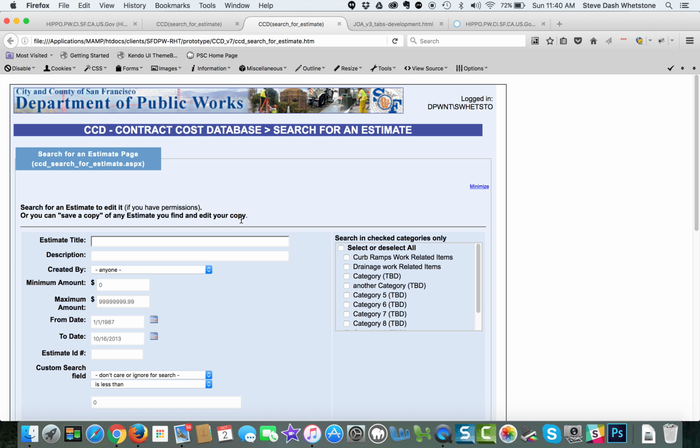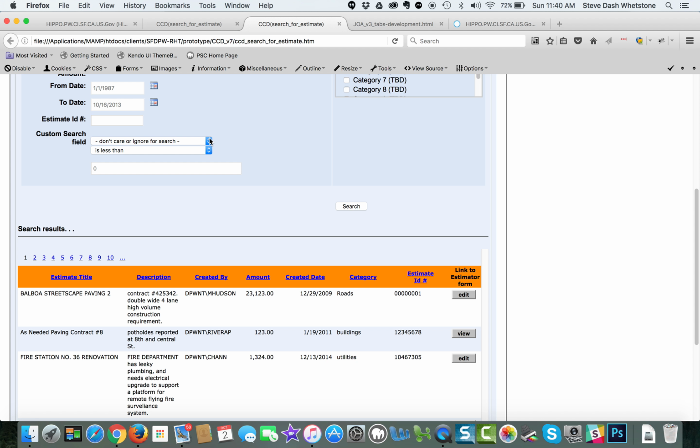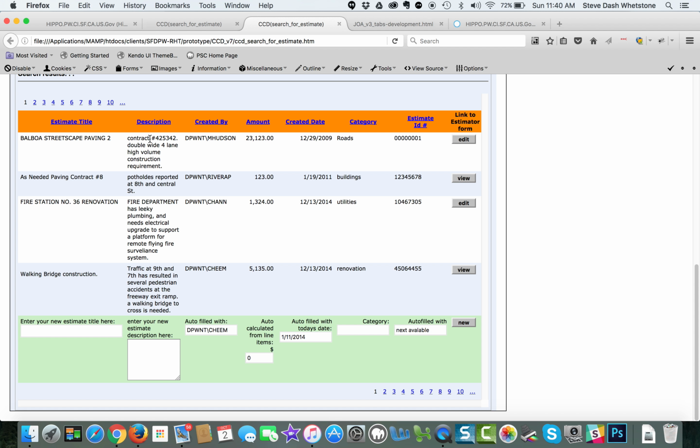So they had exposed primitives, like acronyms that you had to look up or know. You probably see it in the defaults. No, these are names. That's good. Oh, here. Yeah. So, like, Balboa Street paving. Where's an acronym when you need one? DPW. So there's no legend for what GEM is created by. Okay, so that's great, but it'd be nice if I could click on the created by and get to their personality profile.